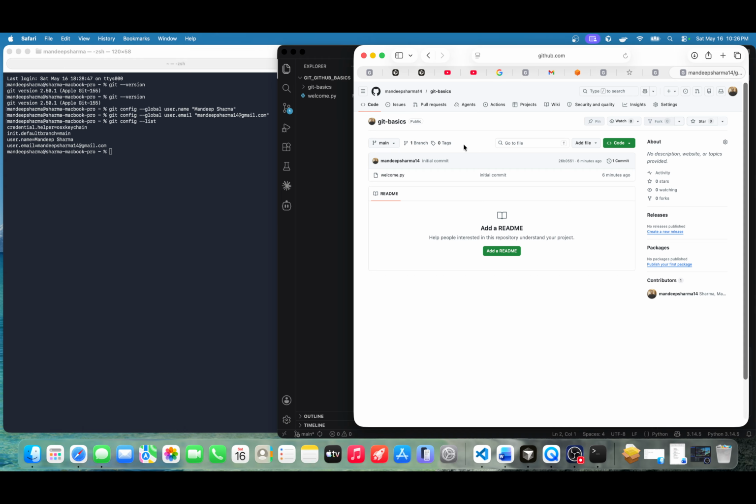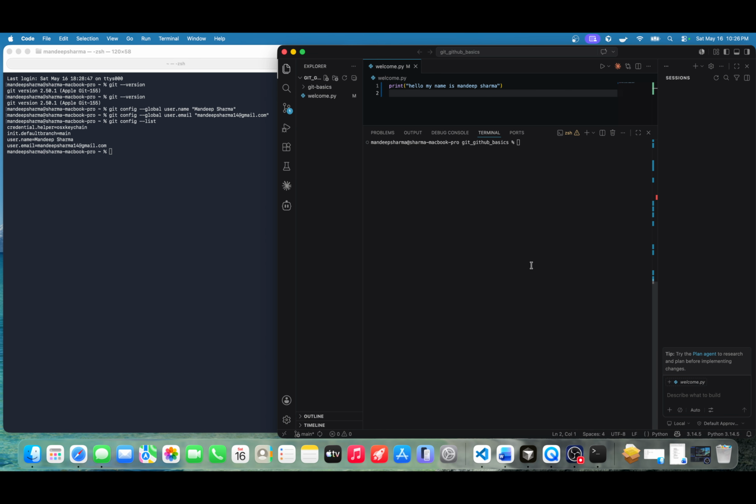Let's say I'm developer A. I will create a feature sub branch for whatever feature I'm developing. So if I want to create a branch, I will do git branch feature1, and I want to switch to that branch from the main branch.